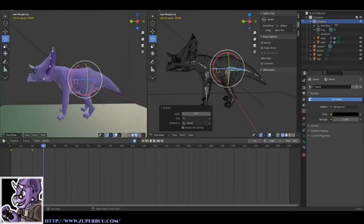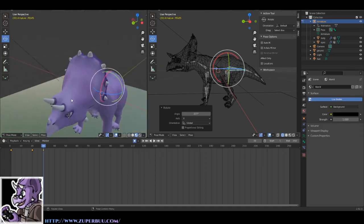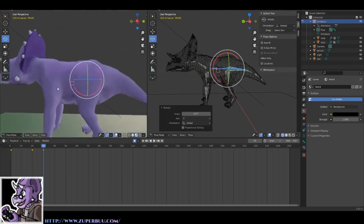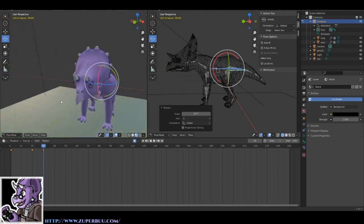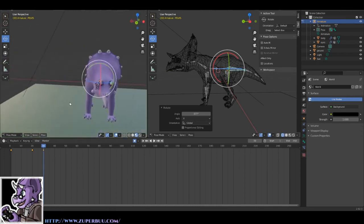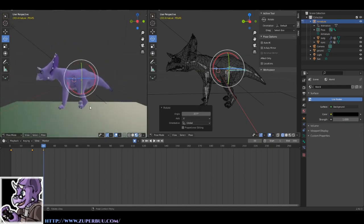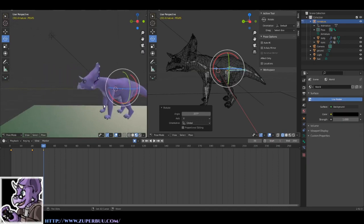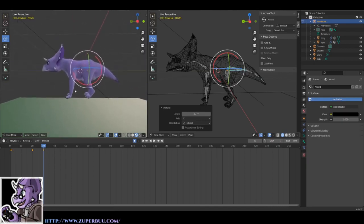So that's all the weight painting and armature work done. The model as a whole is complete for this type of project. I'd normally spend a lot longer adding more detail in places and refining the proportions, because this is not meant to be an accurate Triceratops. It's meant to be a cartoon stylized one, but even then I'm still not 100% happy with it. I'll probably work a bit more on this away from the recordings I've made.